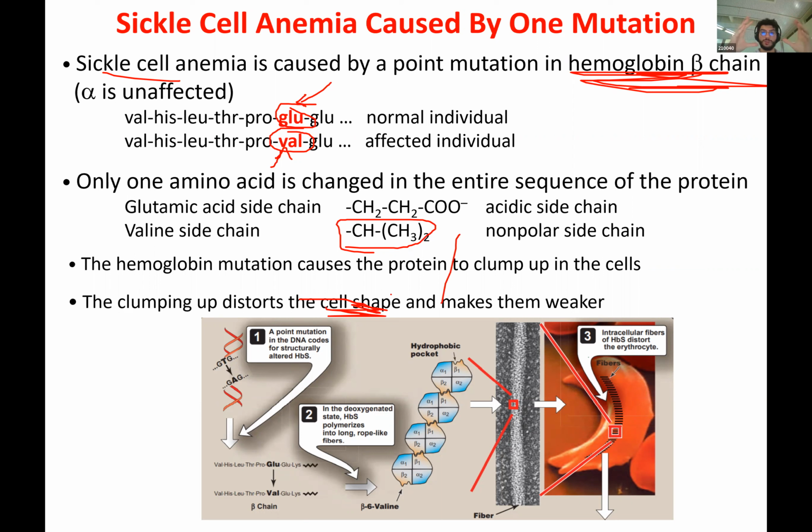When it becomes unfolded, it starts pulling on the entire cell and causes it to misfold, and it looks like a sickle. For example, over here, if you take a look, a regular red blood cell is round like this, and it becomes sickled like this, a moon shape, a crescent shape, because of all of the misfolded hemoglobin pulling on the cell. So again, all you need to remember is that there's a mutation that swaps glutamate with valine, and this causes the aggregation of the hemoglobin.